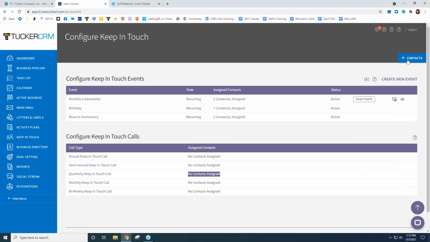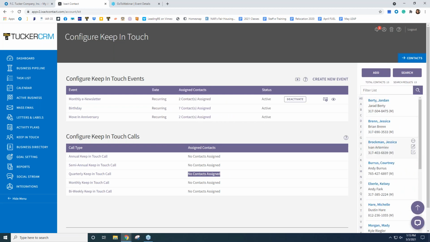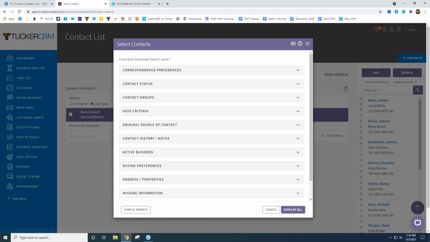So up here, on the right-hand side of your screen, you should have your list of contacts. And by clicking this blue button, I can collapse or expand it. You can see all my people here. If I click the search button, it's going to give me, again, this fancy search criteria.